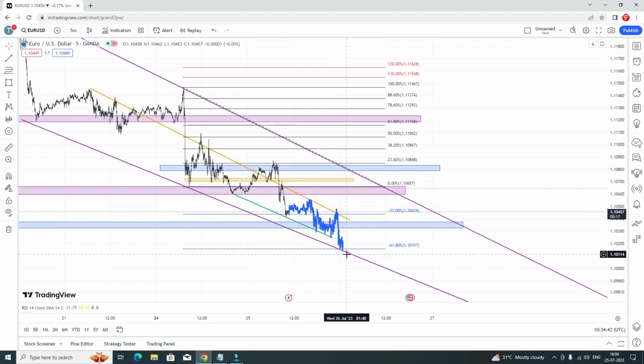then again move back and finally come down to minus 61 and use this 4 hour trend line as support. So this is how I see the price moving. So we'll be back after a couple of hours to see how exactly the price has moved. Till then, we'll just wait and watch. So we'll be back in some time.